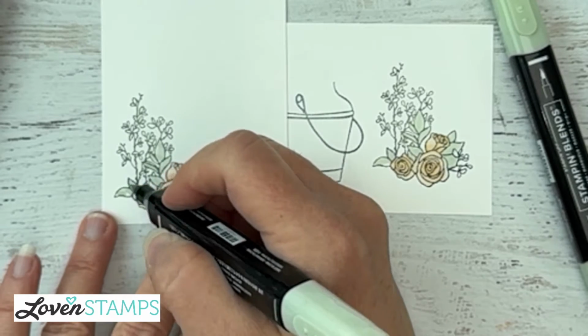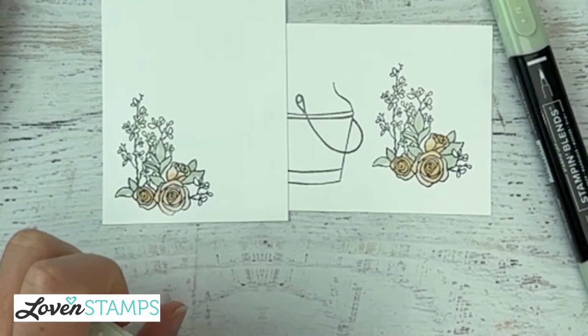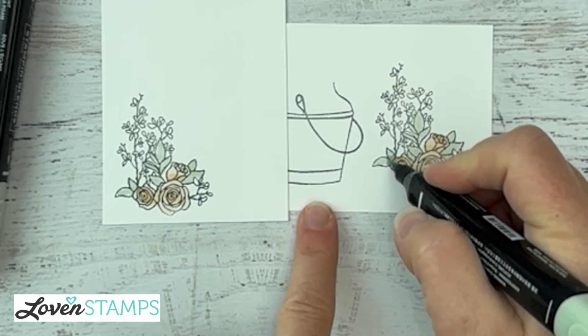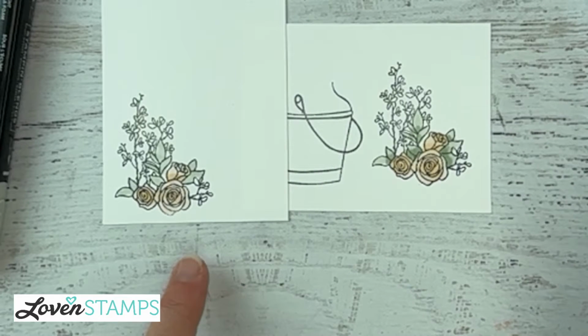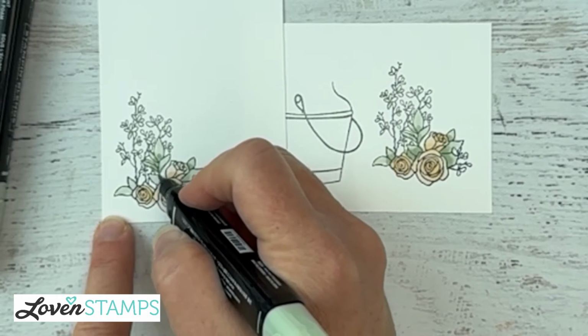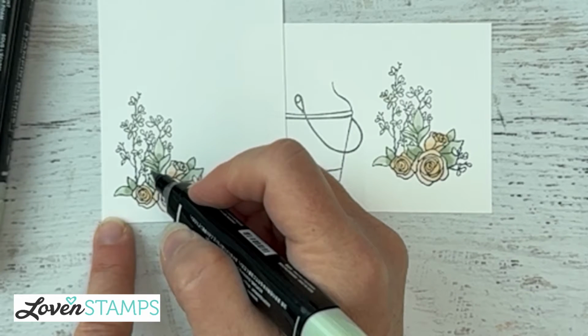Step number 2 is to add the dark on the color lines or at the base of things where you want there to be a little shadow. So like where these leaves overlap. Okay, right at the base of these leaves. Do you see how it adds so much more? And actually you can't tell that that's not supposed to be a leaf anymore because we've added some shading to it and now it just looks right. Oh, and I missed that one right there.